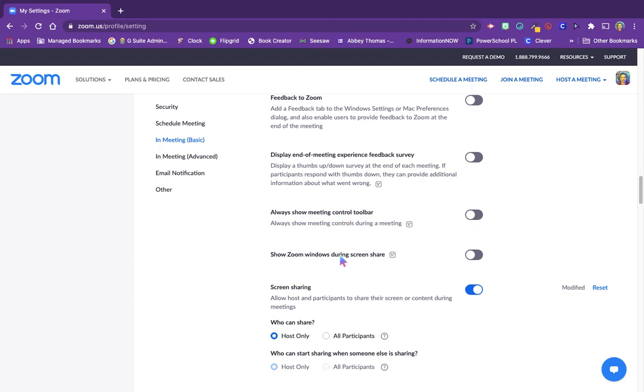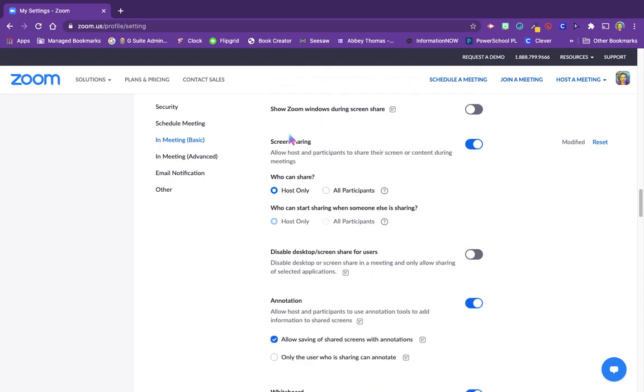Otherwise, these toolbars and whatnot get in the way of what the students are trying to learn. I really only want them seeing the Google Slides or the video or whatever it is with the content that I'm trying to present to them, rather than all the toolbars and the windows and all the other doodads that are controlling my computer at that time. Less distraction is golden.